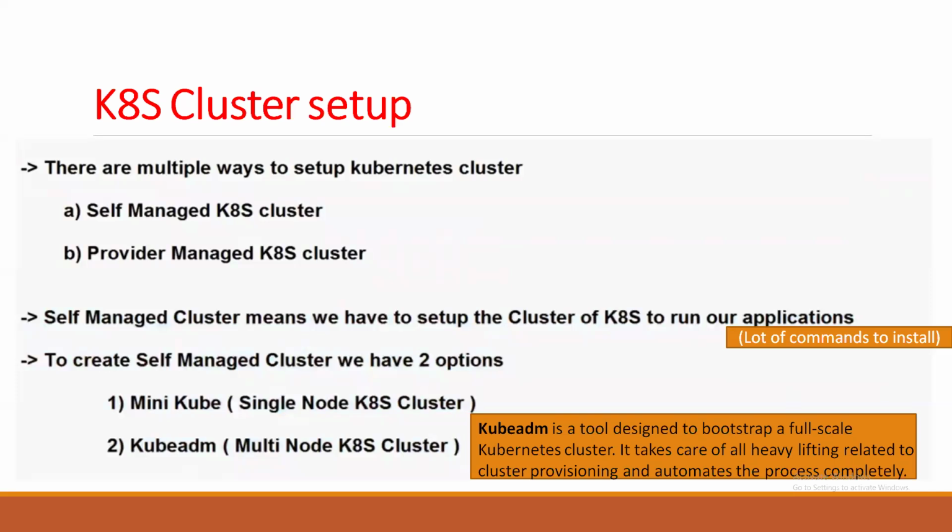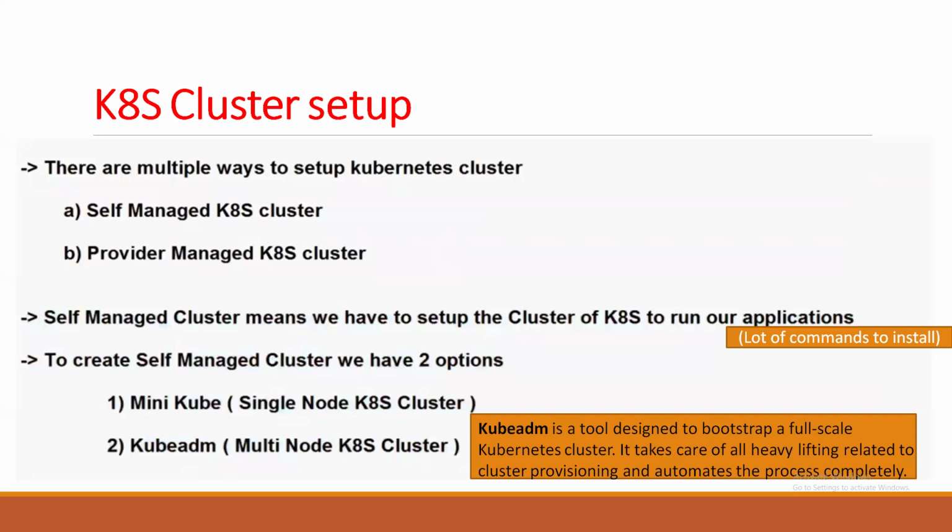There are multiple ways to set up the Kubernetes cluster: self-managed Kubernetes cluster and provider managed Kubernetes cluster. Self-managed means we have to set up the Kubernetes cluster ourselves to run our applications, with a lot of commands to install. To create a self-managed Kubernetes cluster, we have two options.